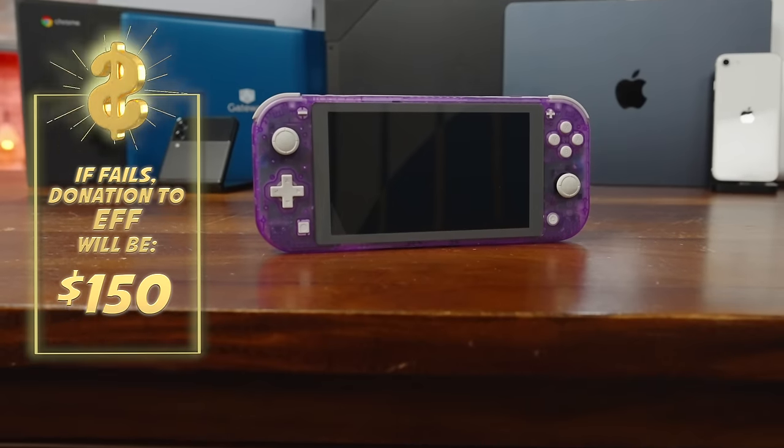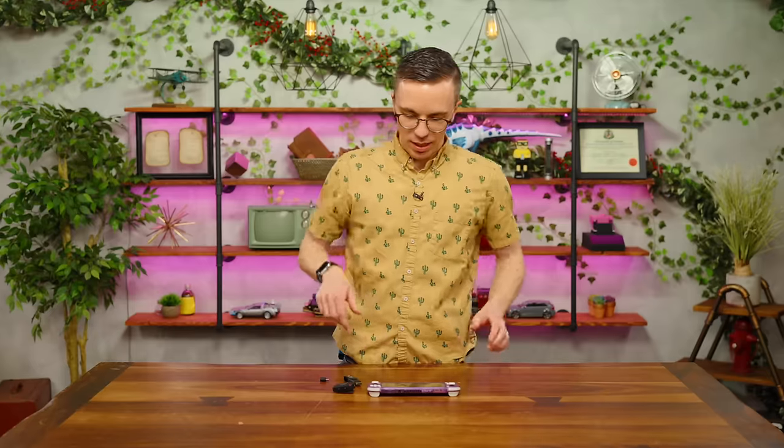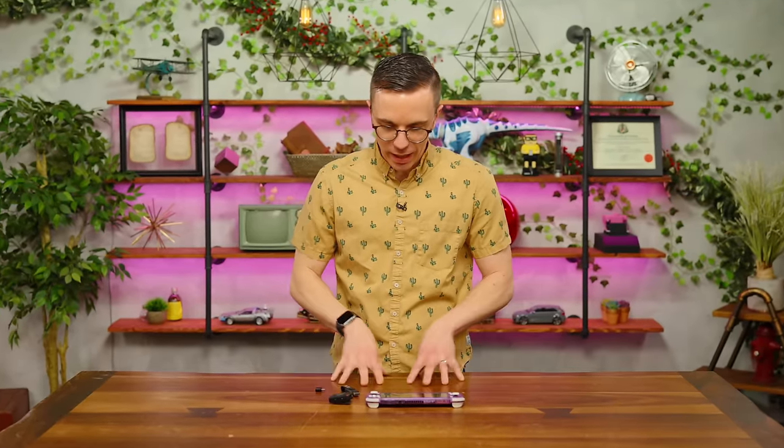This one's gonna hurt. This is a Nintendo Switch Lite. As we all know, the best version of the Switch. I have modified this one. I did not do a great job with the modifications, which is why it has been selected for this particular excursion. Boy, considering that we have killed a whole bunch of devices right now, my odds of a Nintendo Switch Lite surviving are incredibly low.